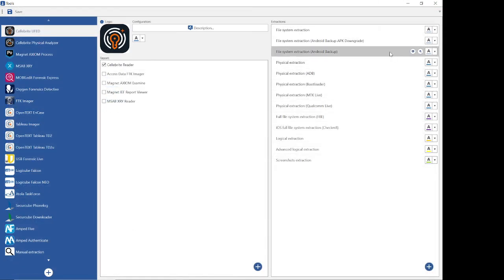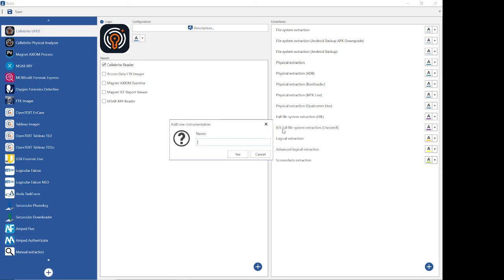And this can be done for all the types of extraction and all of the types of tools that we have and we can add to the program. So here we can add a new report, here we can add a new type of extraction. And from here, of course, we can add a new type of instrumentation.